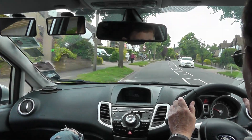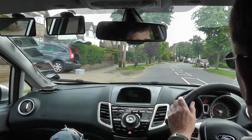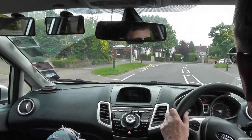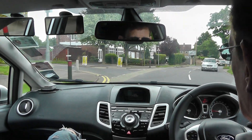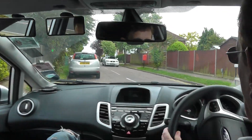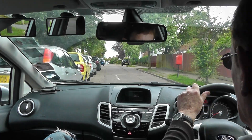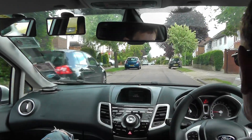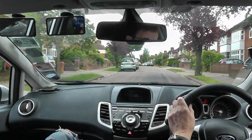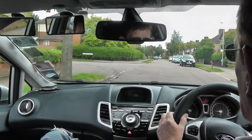We've got to be thinking about if a signal is relevant — is anybody going to benefit from it? Then we've got to think about is it going to be misleading, because you don't want to mislead anyone. That's a crossing — anybody in there? No. When would we stop? If they step onto the crossing. So it's not a formal crossing really — it's a place where they can cross, but we've still got to consider it as a crossing.